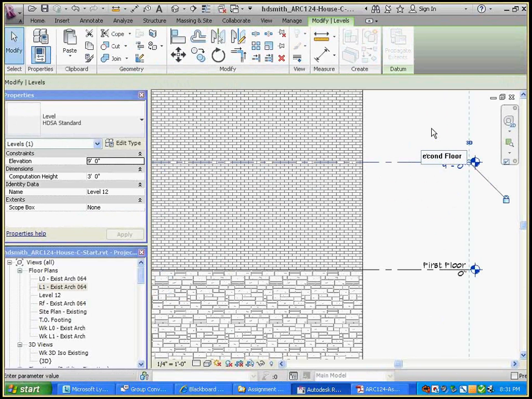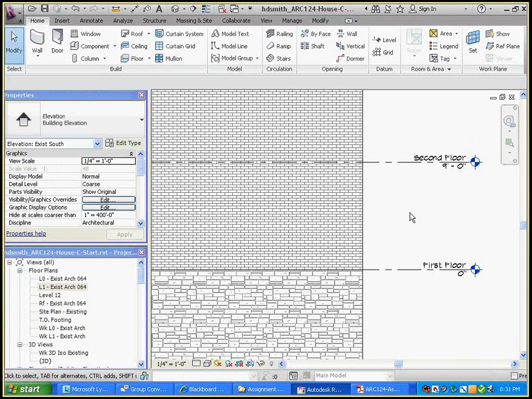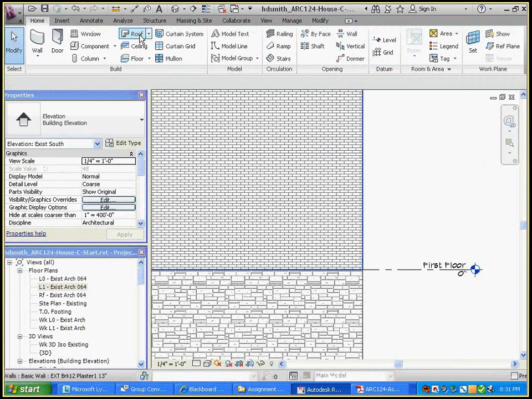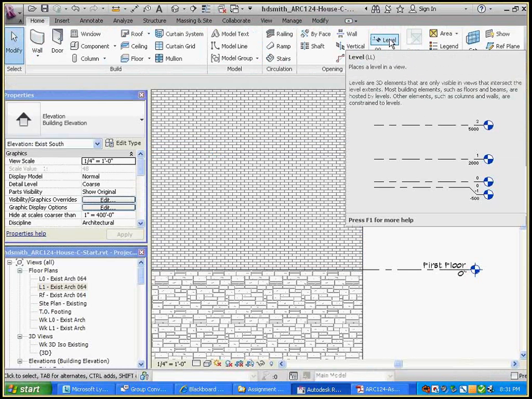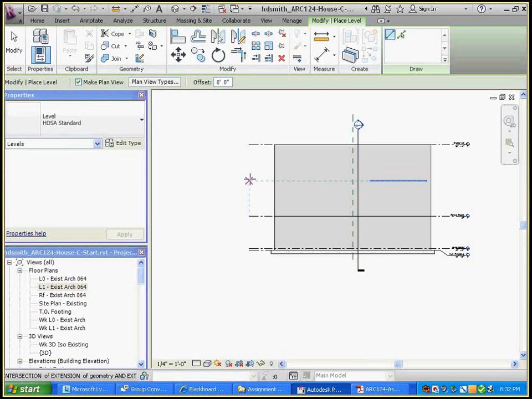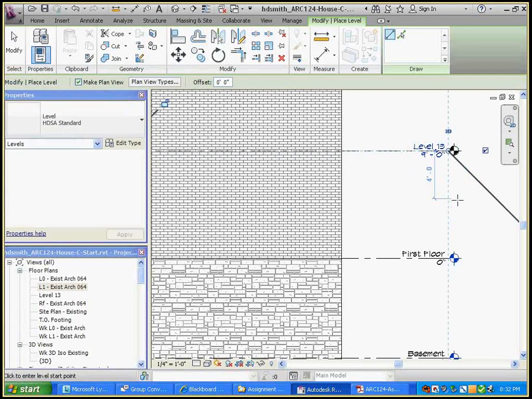David, what was your go to draw that? To draw the level, I actually did the level button here on the main home tab. Right there. Or if you like shortcuts, LL is the shortcut for level. Change the level. You have to rename it after you created it. If I create it, it's just going to pick the next available number, and I called it level 13.